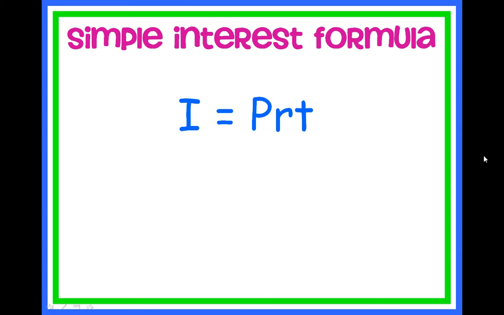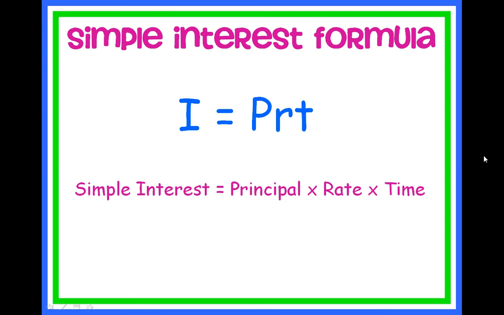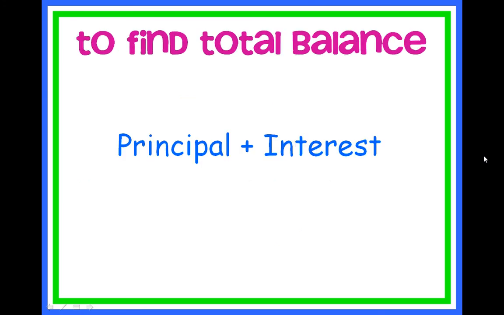Okay? So to find simple interest, the formula is I equals P times R times T, where I is the simple interest, P is the principal, and the principal is what you borrow or what you put into the savings account, so what you start with, times your rate, times your time. Now, whenever you put in your rate, you have to write it as a decimal, and the time must be in years. Okay, if you wanted to find the total balance of maybe what you owe on that car or how much is in your bank account now, you're going to take whatever you start with and add your interest. And it makes sense whenever you see the problems.